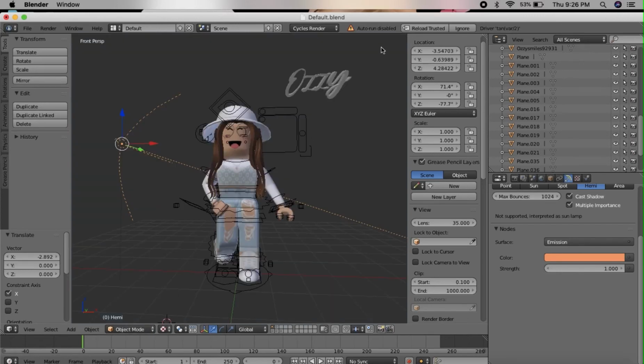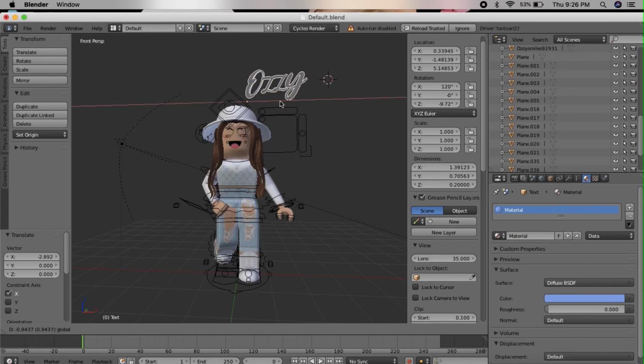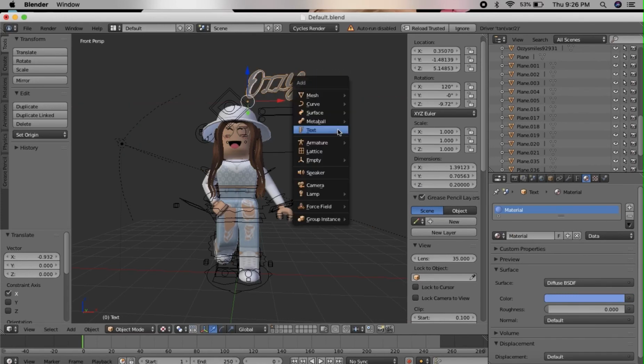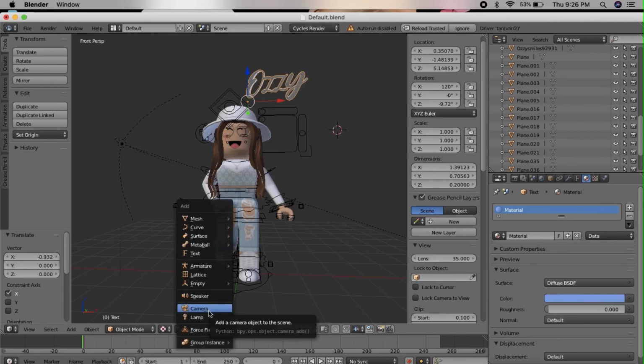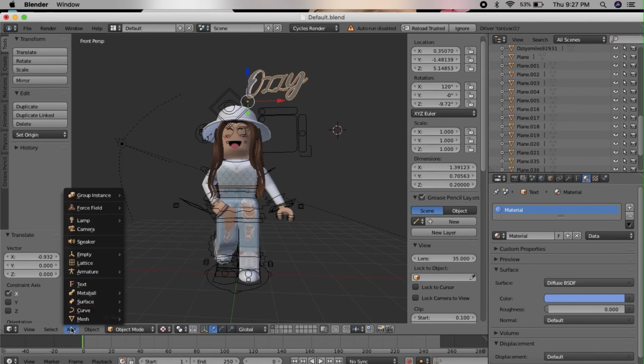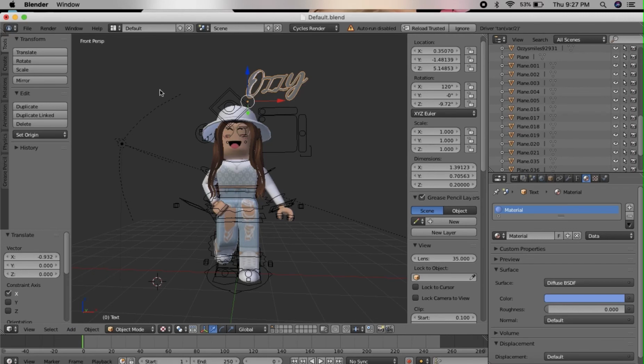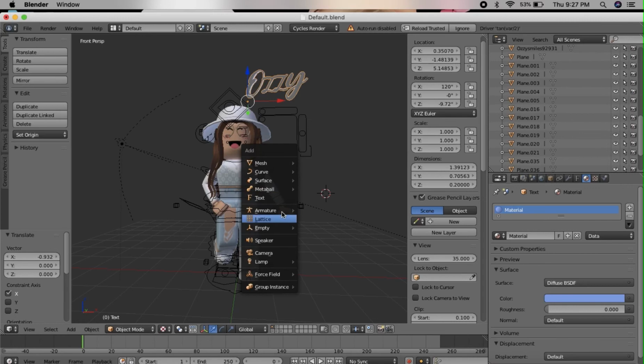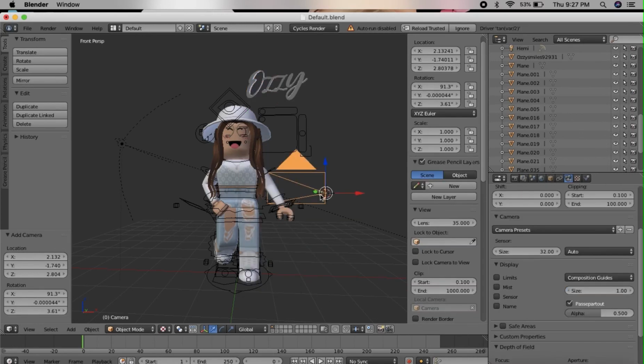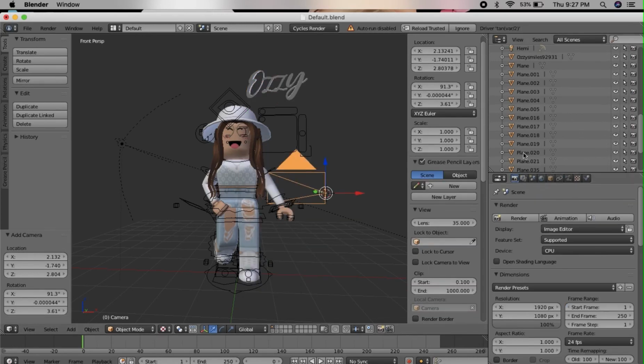Okay, so after. What? Oh, that's right. So then you press Shift A again. Sorry about that. Every time this comes up, you can either press add, which will also give you this, or you can click anywhere on the screen or wherever your mouse is. This will show up. So I'm going to add the camera. Now you can change the camera size. So if you press the camera button right here, sorry if you already know this and I'm explaining it, I just don't know if you know it or not.